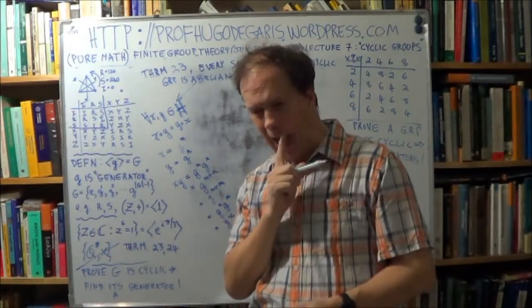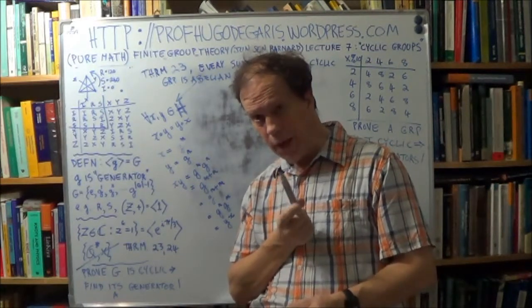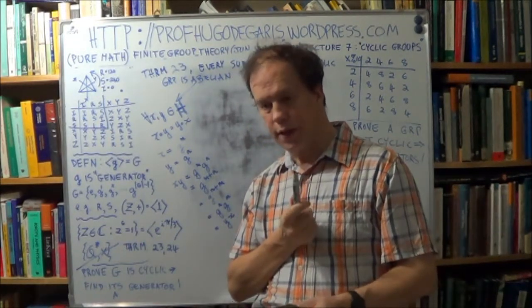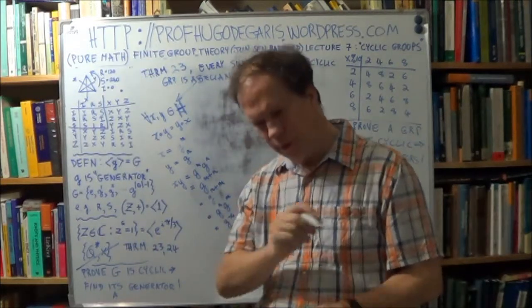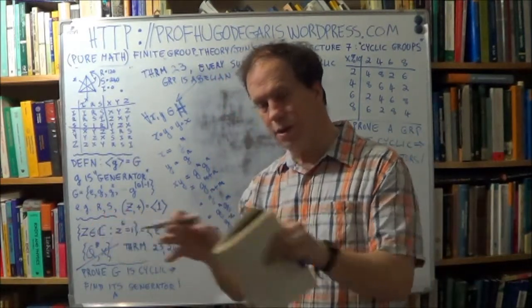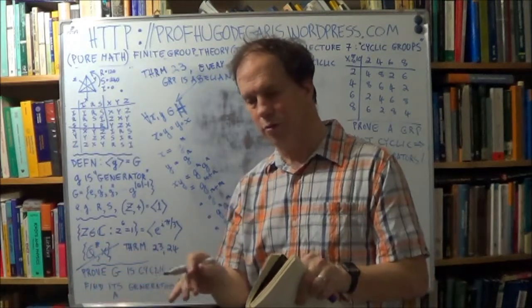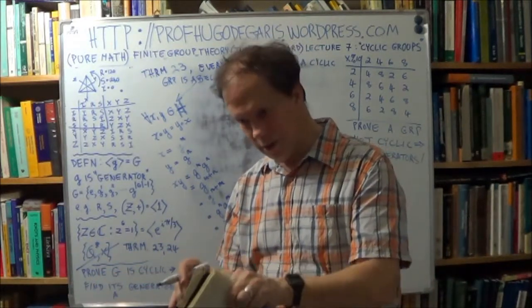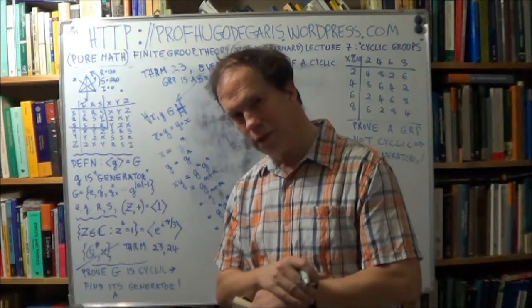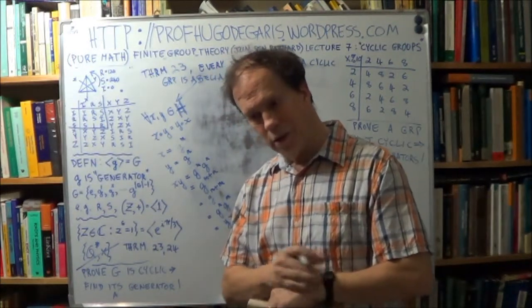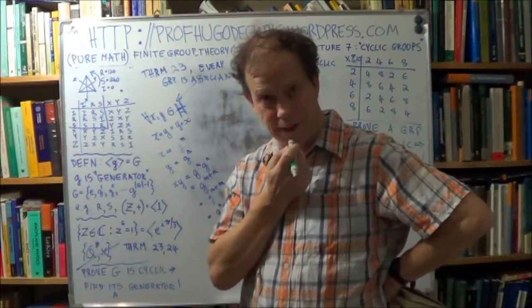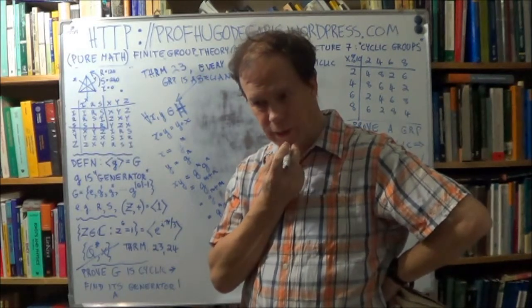So, the obvious question probably comes to your mind. Hmm, subgroups and cyclic groups. So, if I take a subgroup of a cyclic group, is that subgroup itself cyclic? Okay, do you get the question? You're just, you're combining these two ideas, if you like, the idea of a subgroup, the idea of a cyclic group. But is the subgroup of a cyclic group, is that subgroup itself cyclic? And you may be suspicious that it is. But imagine now you're that research, pure mathematician, and you're trying to prove that your suspicion is true. So, how would you go about actually proving it?